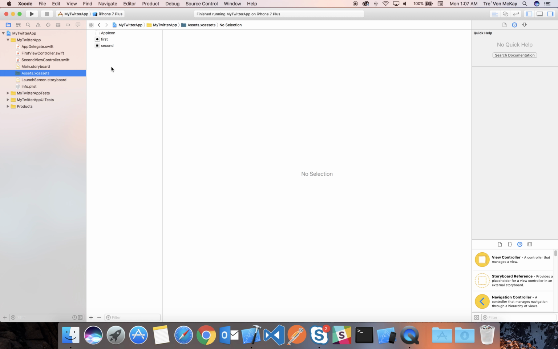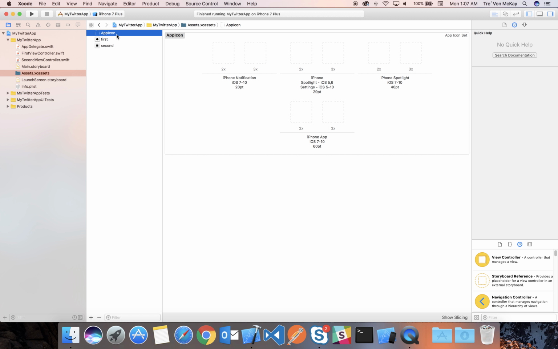So assets is where we store images, our app icon. Assets is pretty cool because it allows you to create the different image sizes for the different screen sizes. So if we go back to 2010, when Apple only had the 4.5 inch screens before all the Retina stuff, you just created one image and that was it.